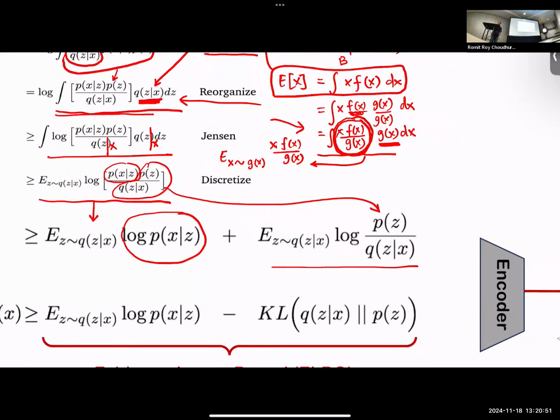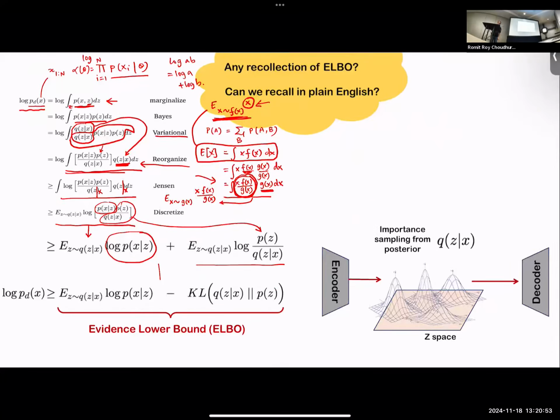So this is basically the reconstruction. This is the KL divergence that we saw previously in VAE. You're telling the VAE, minimize your reconstruction error, which is this. And you're telling the VAE, make sure that the big mountain subsumes all the small mountains, which is this KL divergence. And this is the ELBO. Okay, does that make sense? This is the lower bound of how well you can fit the data.